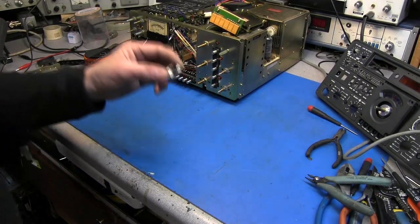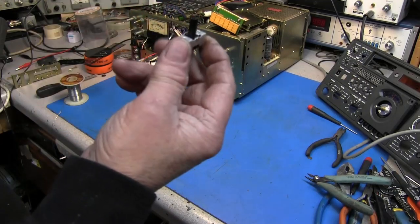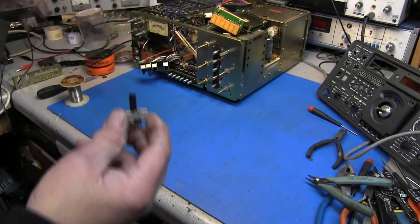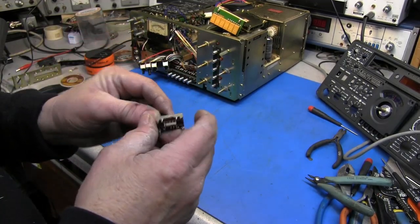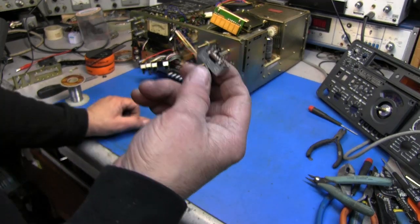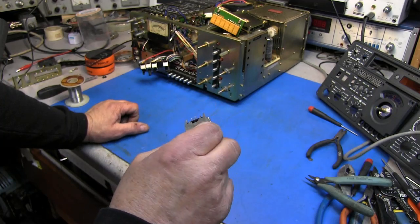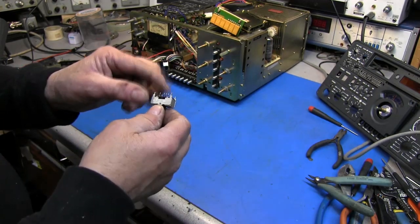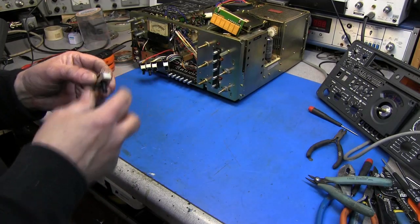Well guys, after about 2 months of searching, I finally found a replacement switch for the Yaesu 902DM. And this one was on eBay. It's about $12 for it, plus shipping. I've checked it out and it ohms out fine. So I'll go ahead and get this installed in the radio.